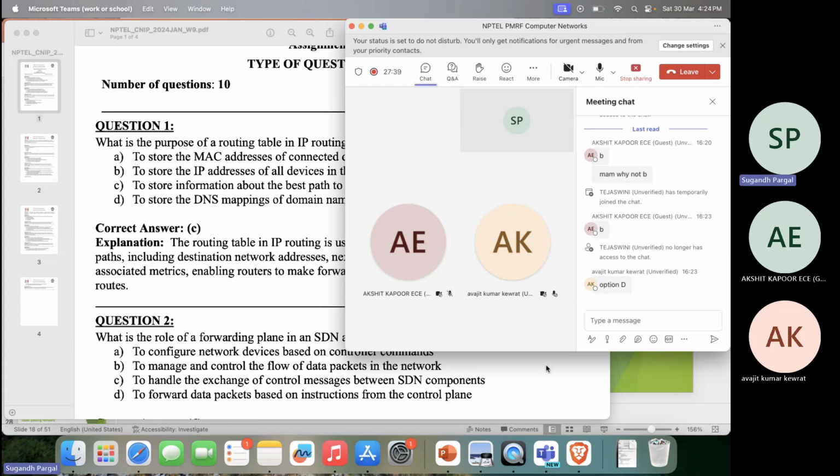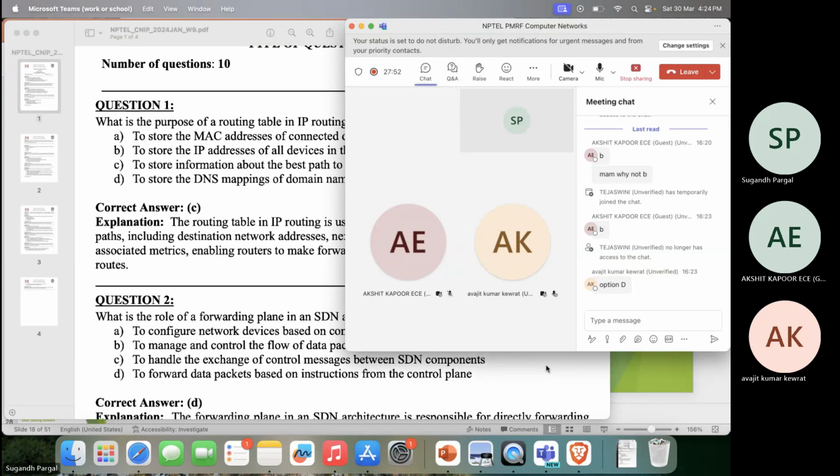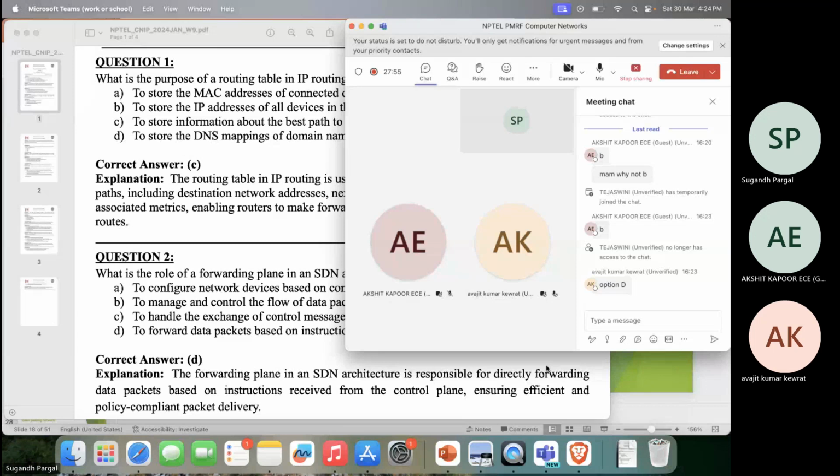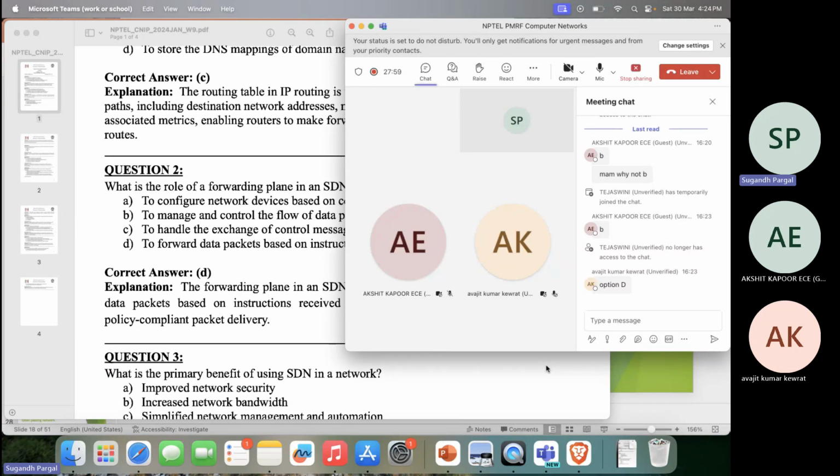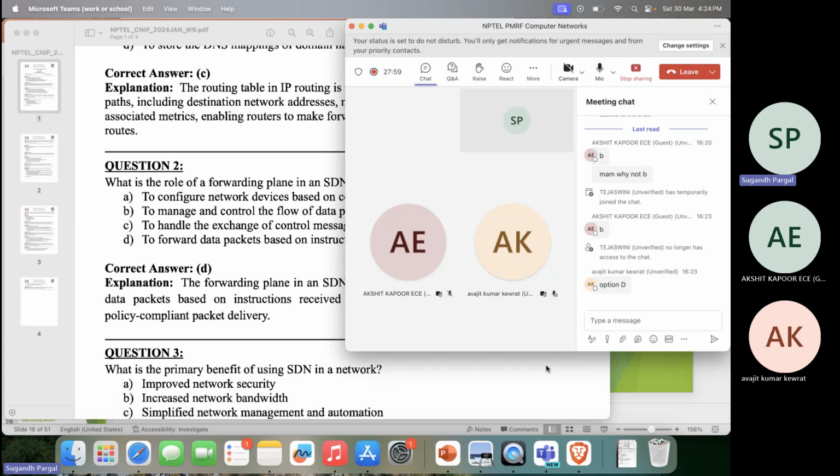It does not, Akshit, control the flow of the data packets. It helps to forward the data packets. What is the primary benefit of using SDN in a network?